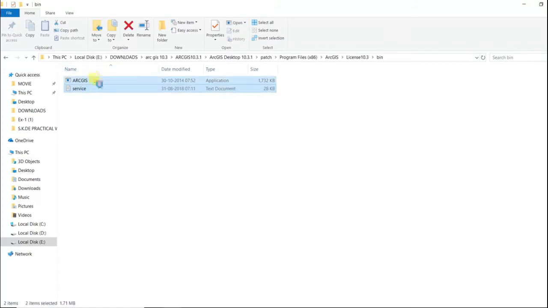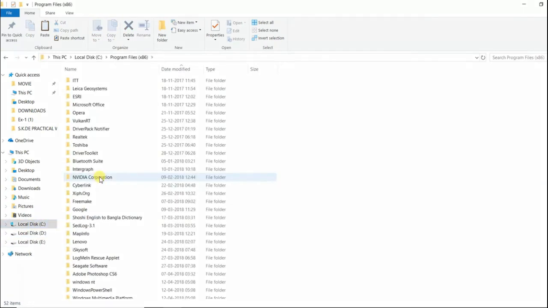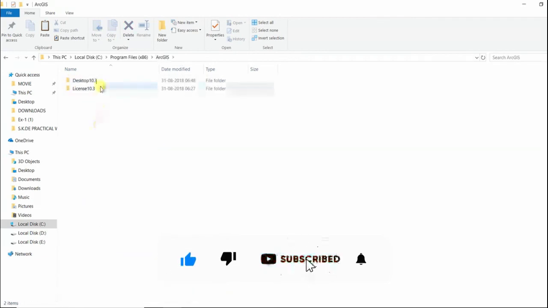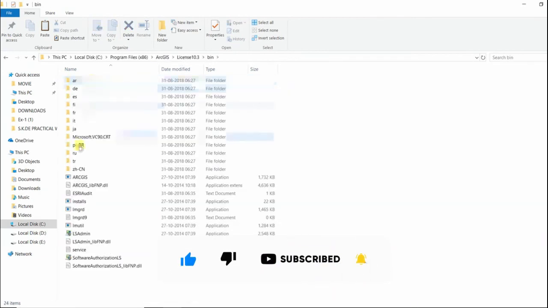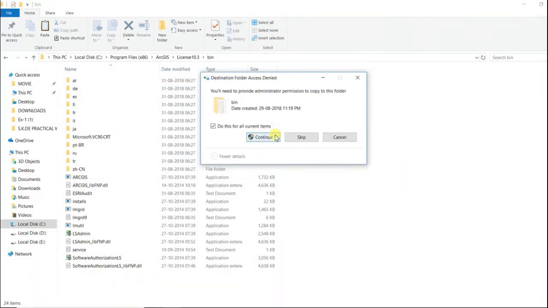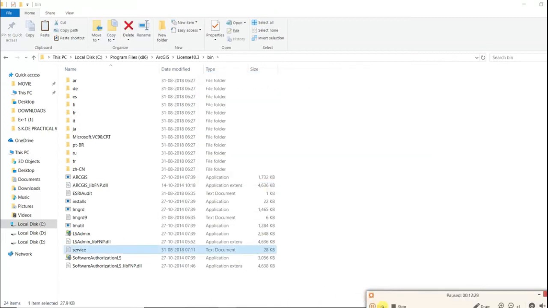Copy this file and go to the local disk C, program files, ArcGIS license bin and paste here. So paste this license manager here.